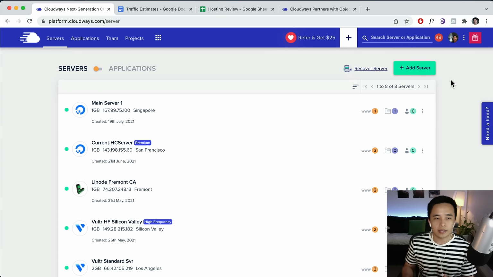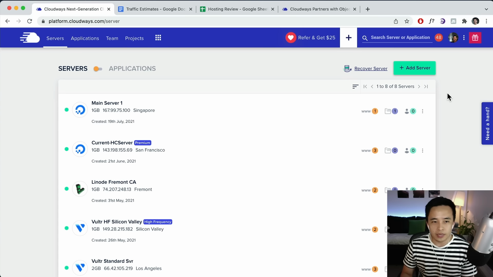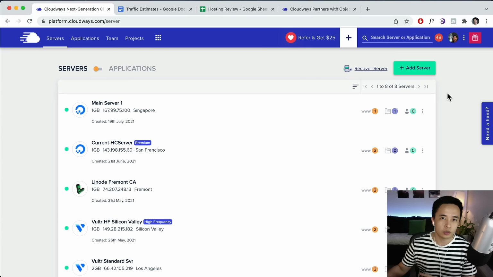Okay, so we're inside the dashboard of my Cloudways account. I know it does look a little bit intimidating, but really it's not. It does look different from traditional shared hosting platforms or other hosting platforms out there, mainly because with Cloudways, you get to select your server. With other hosting companies, the server is sort of pre-selected. With Cloudways, you can select the servers from different companies, as well as different sizes of the server, as well as different locations, right?